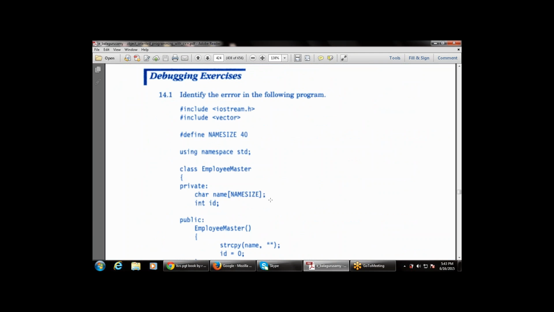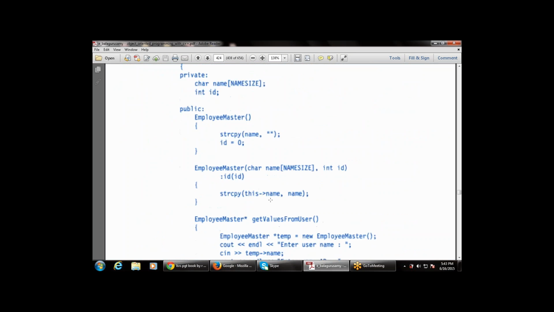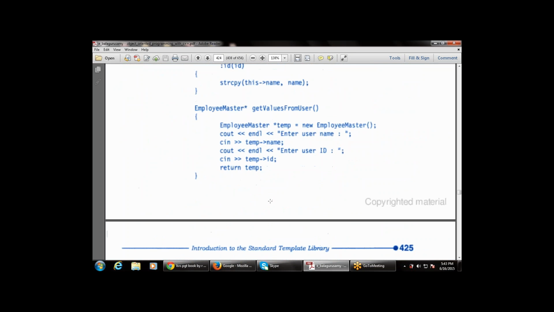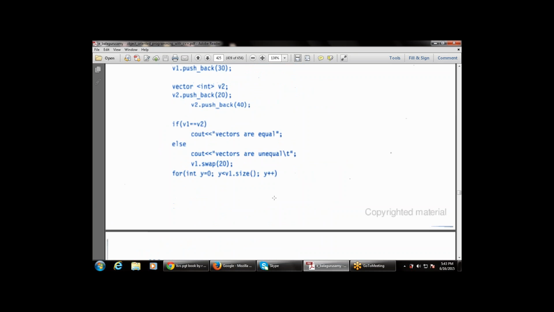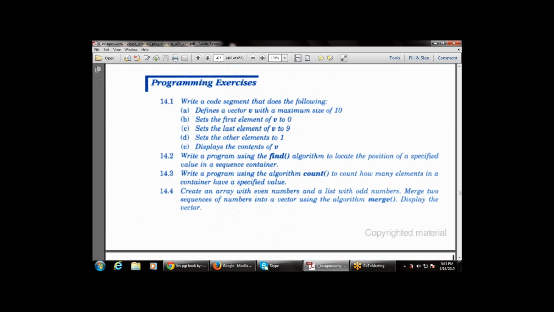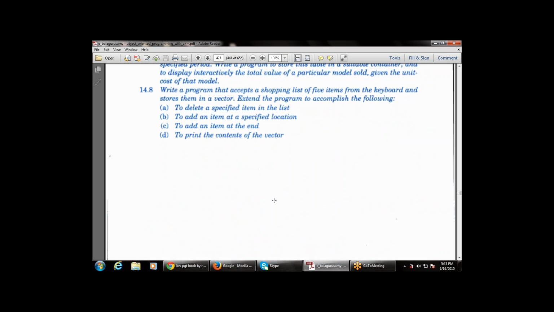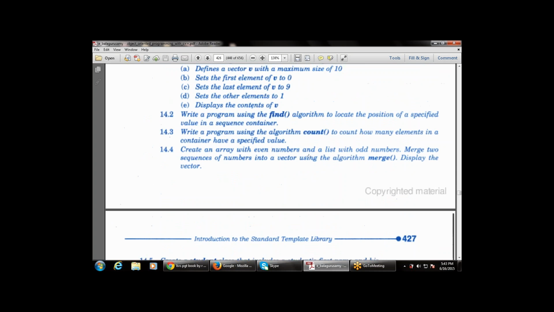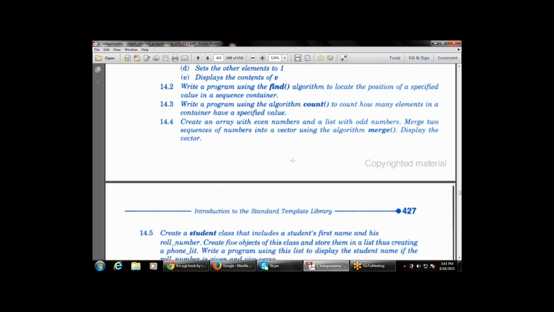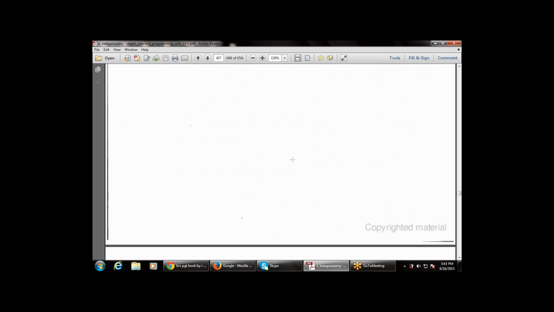And these are the various debugging questions, that is, identifying the errors, which I will also discuss in the next class if there is any problem. Otherwise, I will ask the questions from you. So please read this chapter. And for sure, if there is a problem in the practical class, like a program not working or not executing, I will tell you the problem or the solution. And these are the various programming questions, that is, program writing questions.